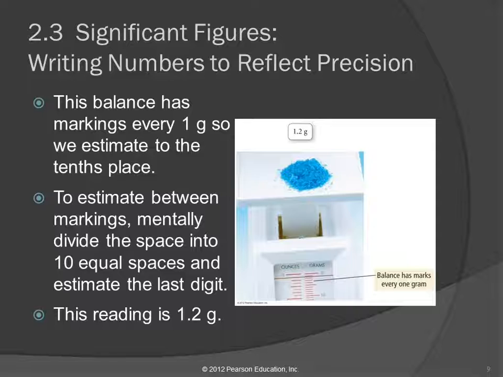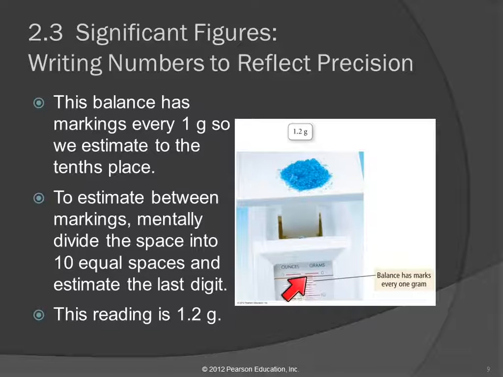So let's look at this balance. And looking over here, this balance has marks on it. We're going to look at the gram side because we don't use English units in chemistry much. So here's 0 and 10 grams, and there are 10 little lines in here, aren't there? So there are 1 gram markings on this balance. But we can estimate between. Okay, it's kind of small, isn't it?